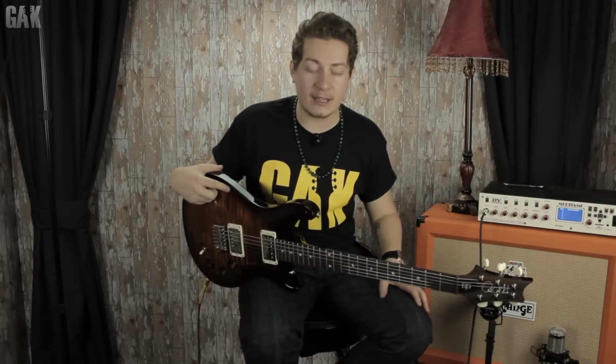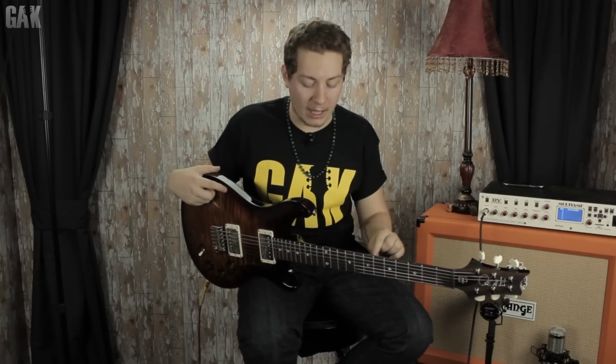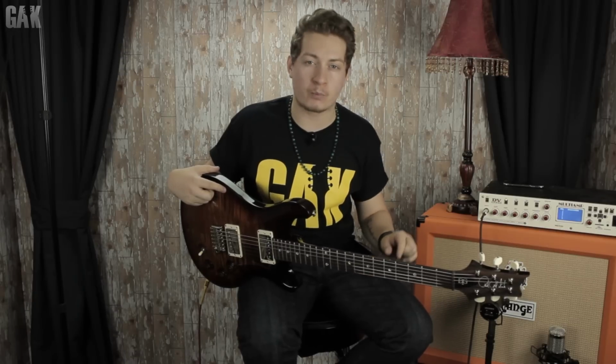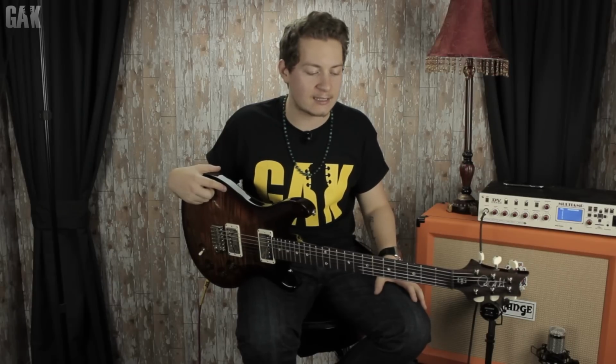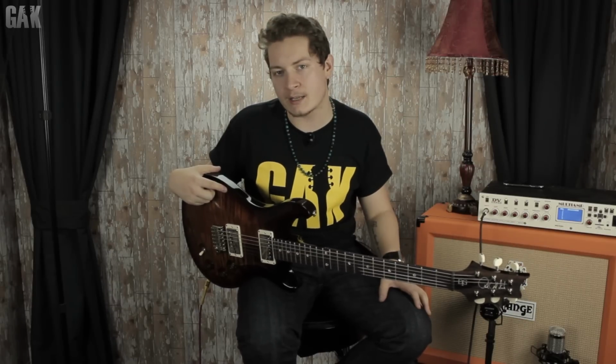On the clean side of things, I've also got a Wampler Paisley Drive, which is Brad Paisley's signature Wampler overdrive pedal, that I'm going to use to push the clean just a touch with these guitars, just to see what sort of old school bluesy sounds we can get out of it.